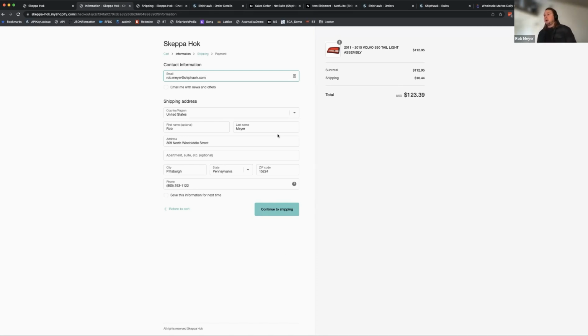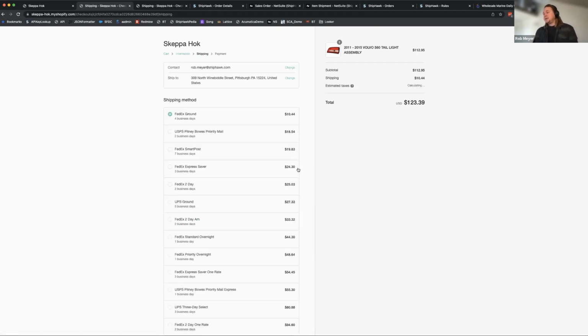And within this cart, it will be able to rate both parcel and LTL in the same rate request. We'll see in this case, it's just going to be a parcel order just to simplify it for this demo experience, especially for an introductory one. So we're going to see as soon as I click on that, it's going to come back. And if you work with Shopify before, you know it's really good at caching, right? So an instantaneous response. I want to show you the native behavior of ShipHawk, and what it does is return all of your negotiated rates back to the cart. So that's real-time rating here within the cart.